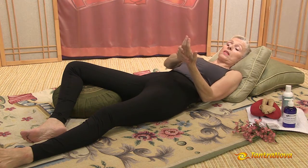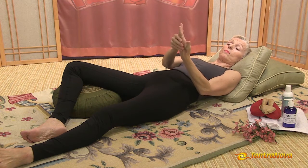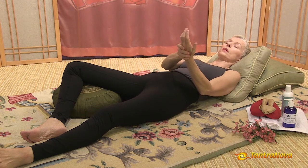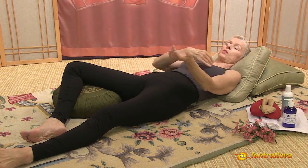Or what I particularly like is just applying some pressure here in my palm. Making some sound. And the sound helps me to move the feeling, the sensation.